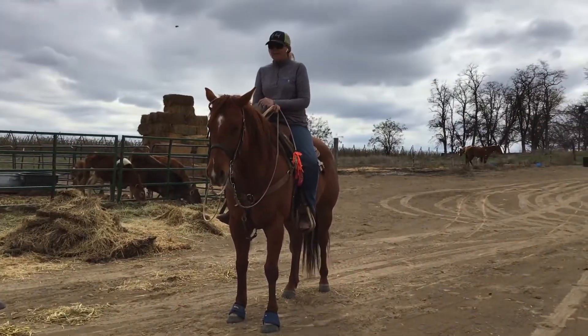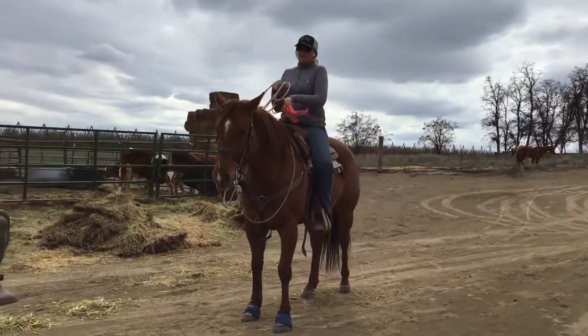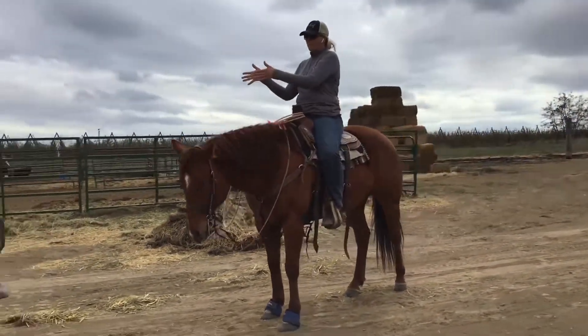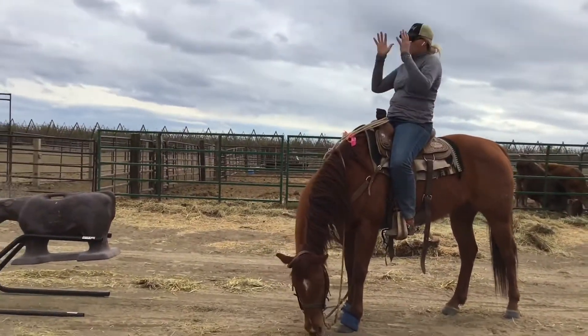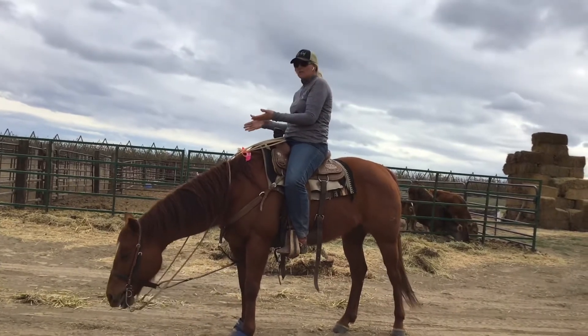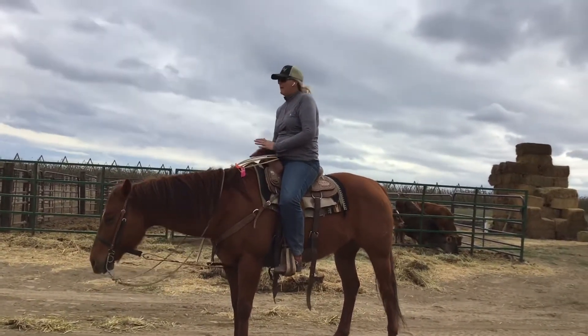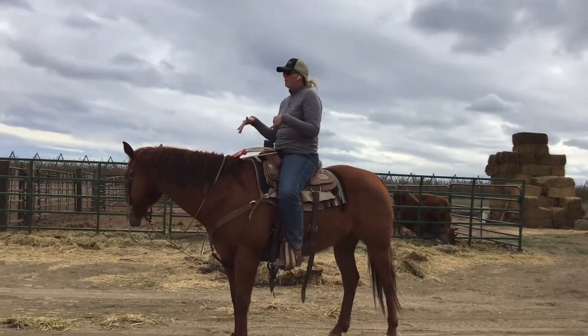If your horse is standing in a certain direction relative to a calf that's going another way, your body's all catty-wampus and you don't have really good angles to be able to rope the calf. Roping the calf is all about angles and having the correct angle for that relationship.